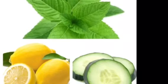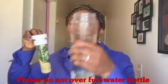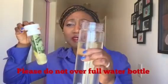Now that we have all our ingredients together, let's proceed to the next step. Once you get all your ingredients together, you're going to put them inside of the diffuser. The diffuser looks something like this. Here, we have the lemon, we have the cucumber, and we have the mint. And all I've done is just place it inside of the diffuser. And then next, you get the bottle and fill it up with water. Real simple, right? Easy. Put it inside. Close it. Shake it.